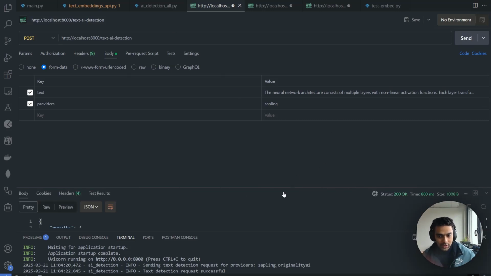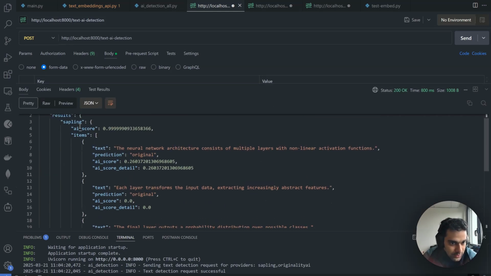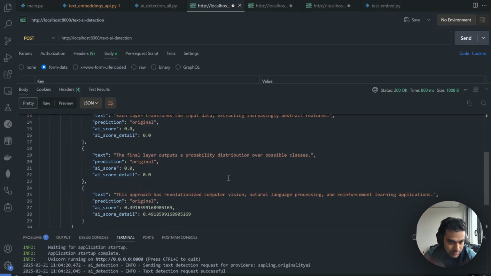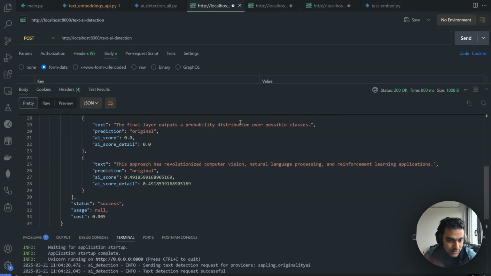The server is up and running. Okay, we got the results. It says the complete AI score is 0.99, which is 99%. We got different paragraphs with different scores, along with the cost. So this is how you can get the AI text detection.